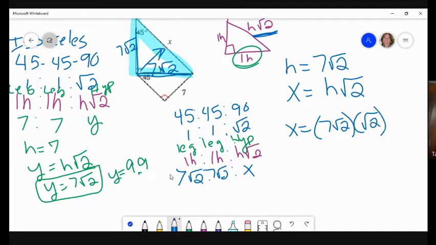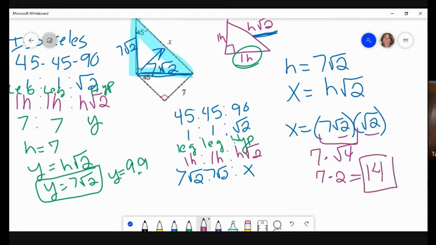And again, I'm not playing when I say make sure you're keeping all that stuff separated, because sometimes in the calculator, especially our TIs, or if you're using Wabbit, EMU, or whatever apps you might be using, just make sure that it has separated out the radicals, because otherwise you'll get some weird answers. But this one's actually not too bad. When we're multiplying, we multiply outside, so that's 7 times 1, which is 7. Square root of 2 times the square root of 2 is the square root of 4. And the square root of 4 is 2. So we actually end up with 7 times 2, which equals 14. And that's x.